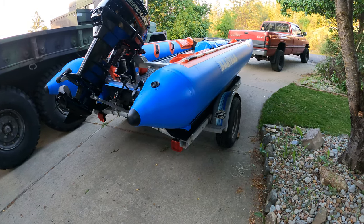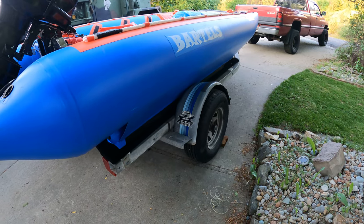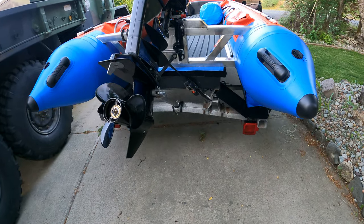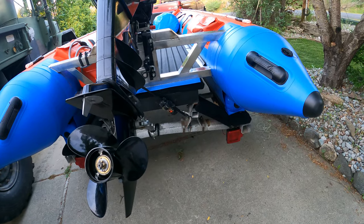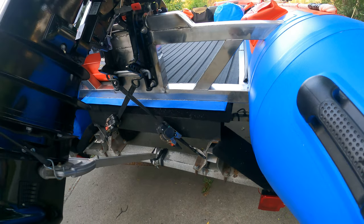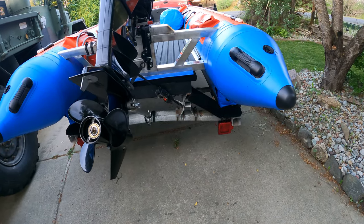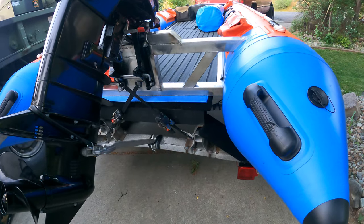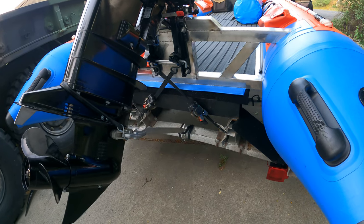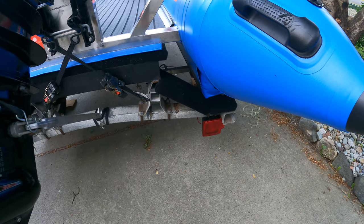I built this trailer myself — just bought a beater trailer that had the fenders all mashed up and put the bunks on it. This thing sees a lot of trailer miles, so the main thing I wanted to do was make sure that crossbar right here is super well supported with two-by-sixes all the way around. Since the front tapers, the rear isn't wide enough to center the front, so I use these little cross straps to keep it centered width-wise, and then those angle buddies guide it on when you're loading in and out of the water — pretty nice.